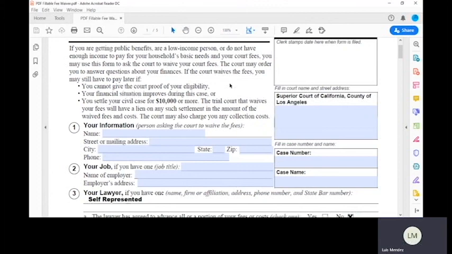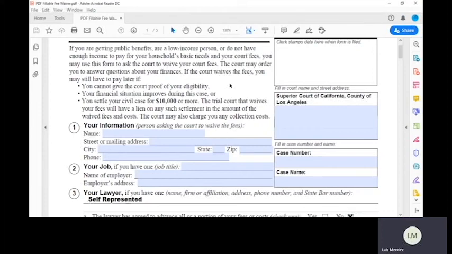So in this video, I will explain how you can fill out a fee waiver. If you're filing an unlawful detainer answer, the court charges $225. If you need assistance or cannot make the payment, go ahead and file a fee waiver. If your fee waiver is granted, then you don't have to pay anything. But if your fee waiver is rejected, then you could go ahead and file and ask for a court hearing to see if they could approve your fee waiver.